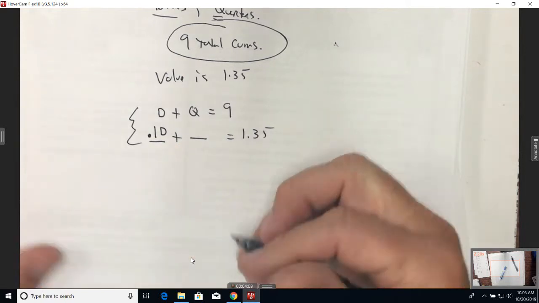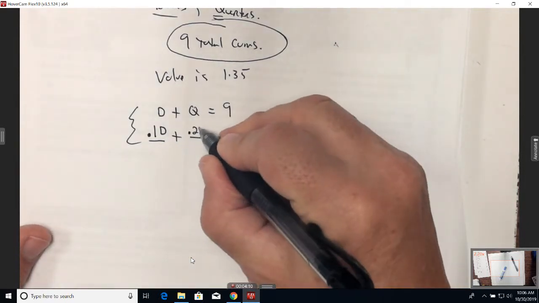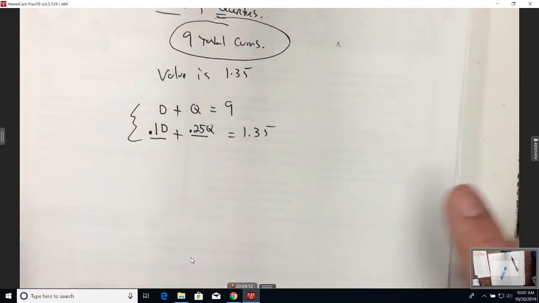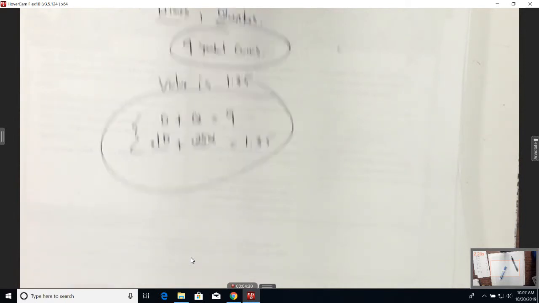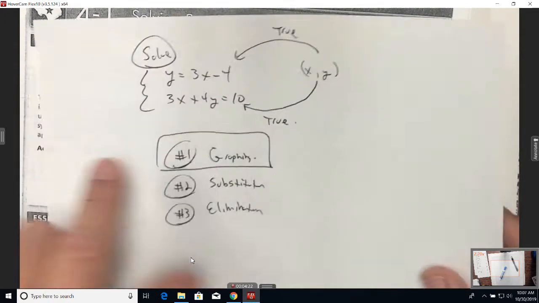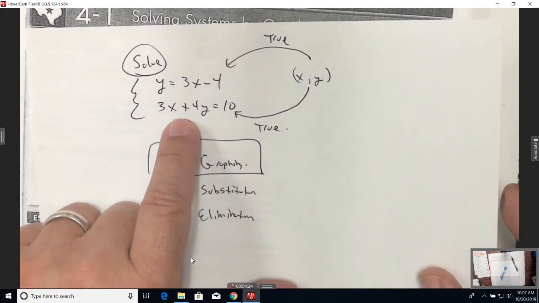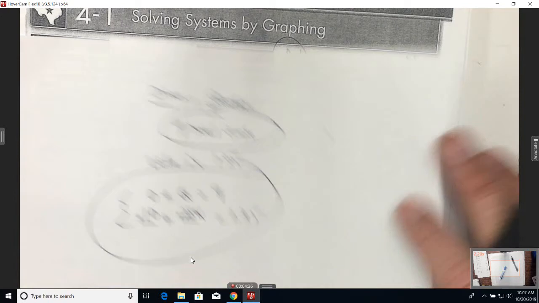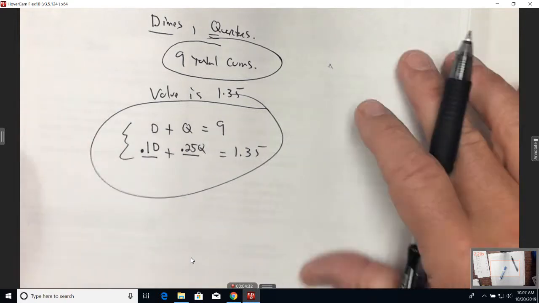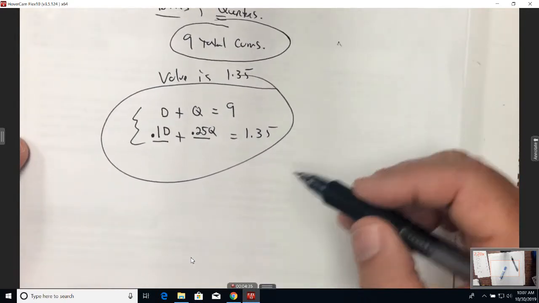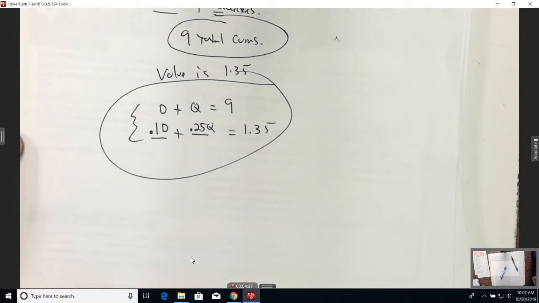Plus the value of my quarters is what? 25 cents for each one. This is what you must do on the EOC. You're going to be given a word problem. You've got to come up with the equation for it and then solve it. Like I said before, if you see these on there, it might be 1. But these right here, there's at least 2 to 3. So you got to be able to use your technology to solve this, but you also got to use your brain to solve a word problem to set up this system of equations.